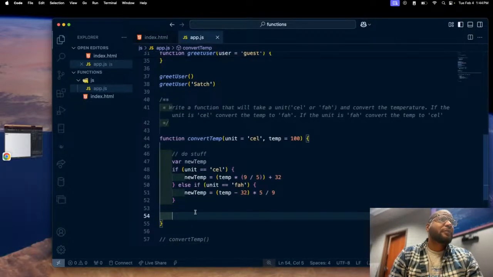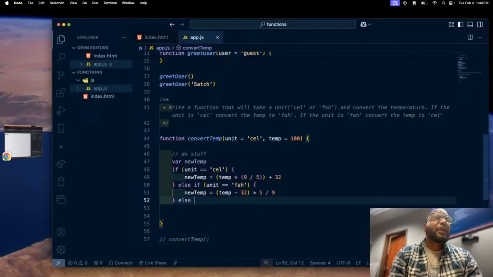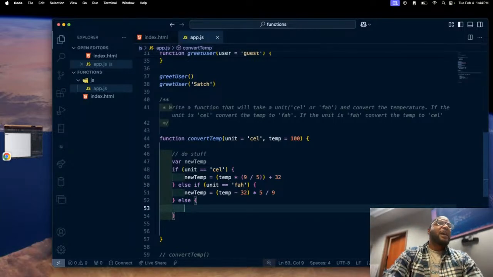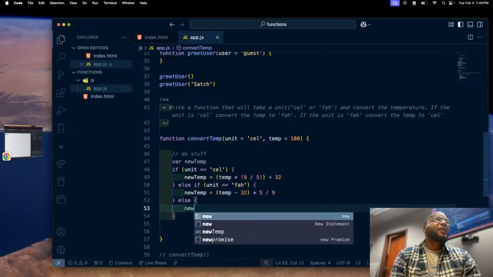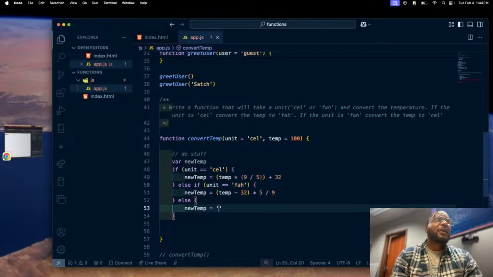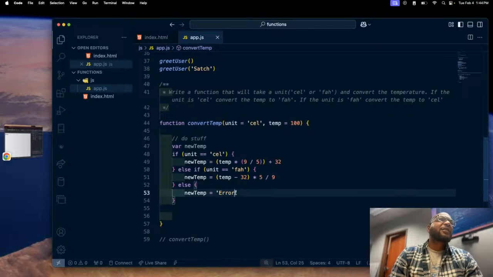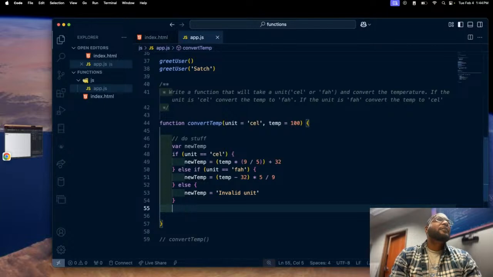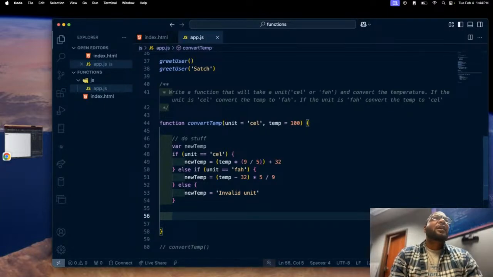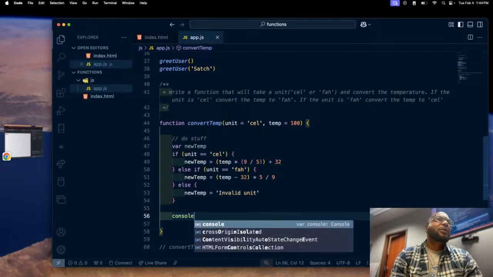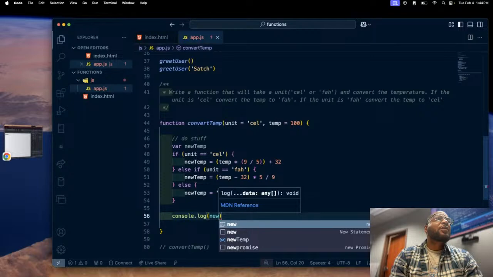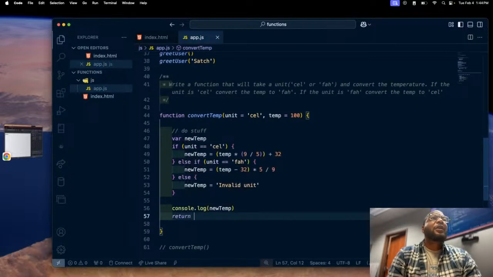And then what I will do is I will say else, in other words, if unit is not cell or Fa, then I'll just say newTemp is going to get error. Or I'll say invalid unit. Do that instead. And so then I can console.log newTemp and then return.